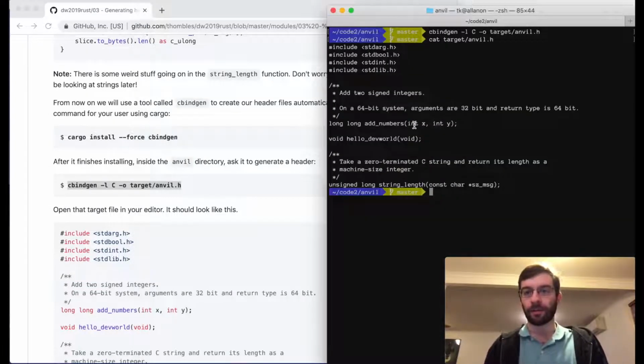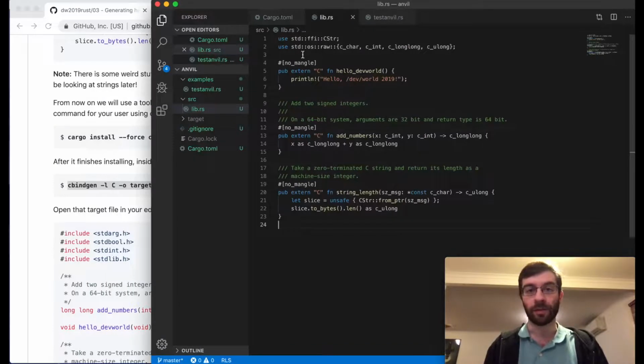Those have come across directly to the data types used inside the header file, and that's the main benefit of using these C types from the standard os raw library, because the C types don't always match directly to the Rust types, because an int could be 32 or 64 bits, for example. So using these ensures that it always stays in sync with the header file, because if it changes, you might have downstream build problems.